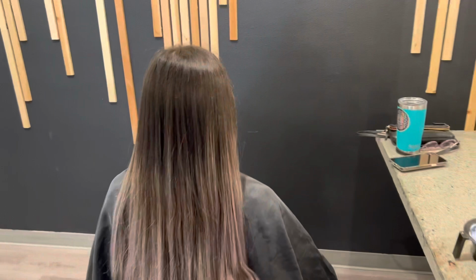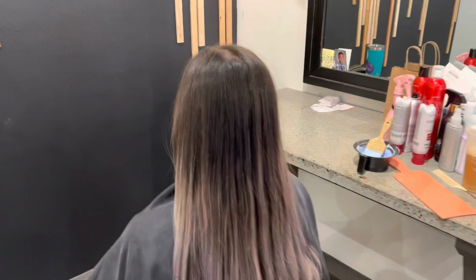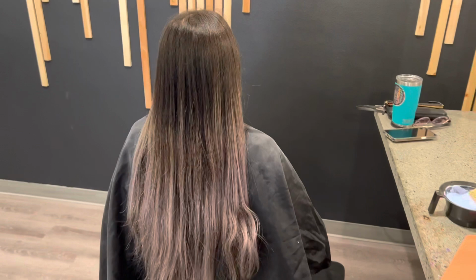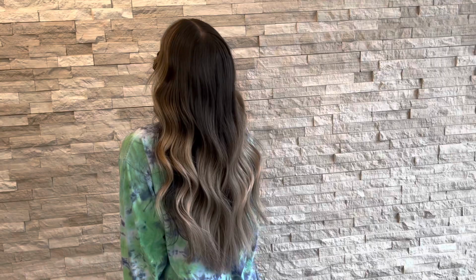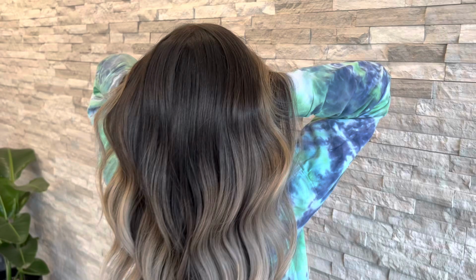Here's the back again, and I'm definitely glad we snipped a couple little inches off. Her hair felt so much better, and we're still able to keep a lot of length, but it just looks so much healthier. And here is the after, and she really loves how bright and bold that front money piece is. With all the roots that she has, that natural contrast really helped with the style she was wanting, because we ended up not even having to put any of that dark back into her hair, and you can see through the ends she still has a lot of contrast.